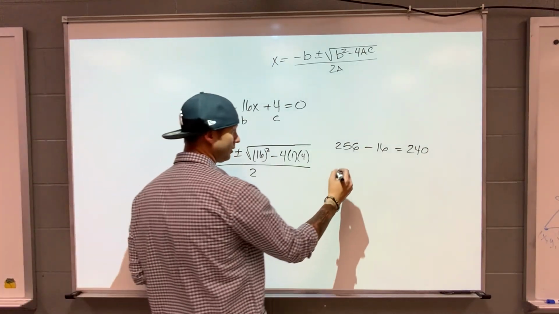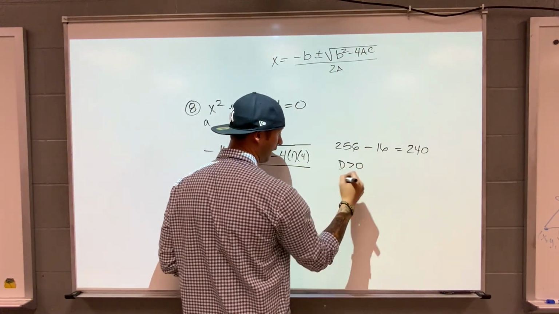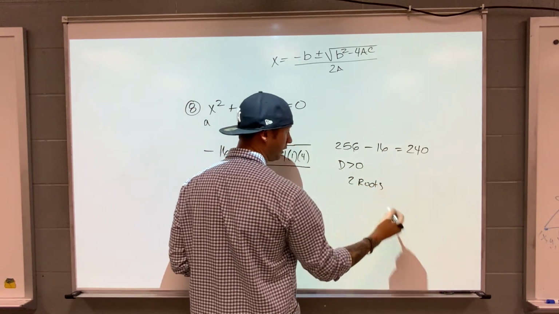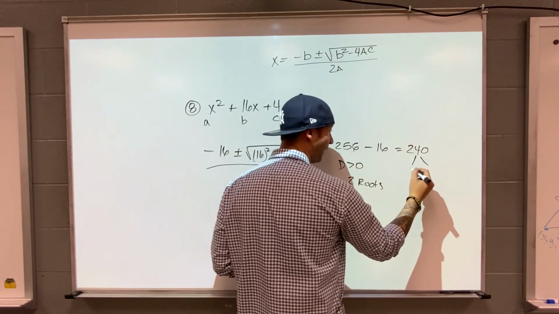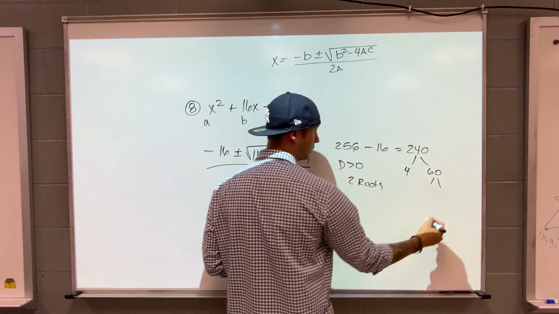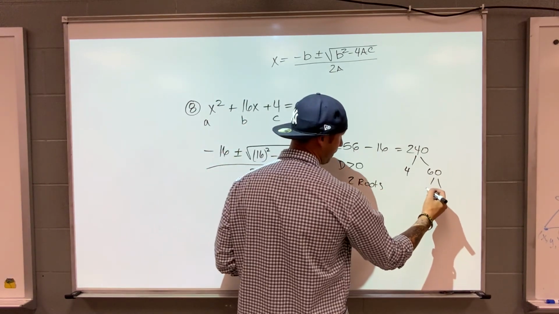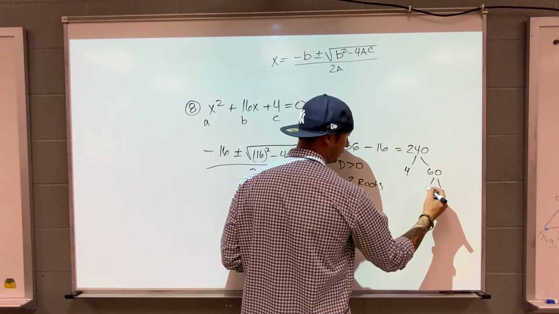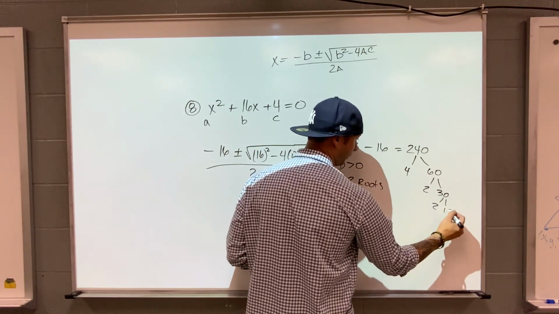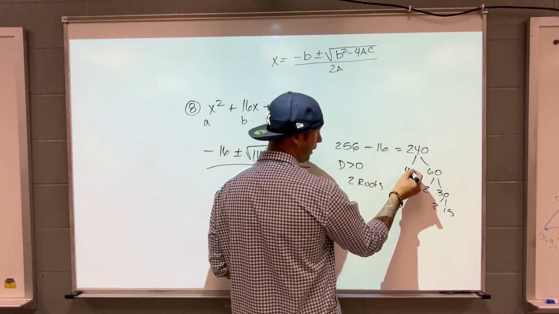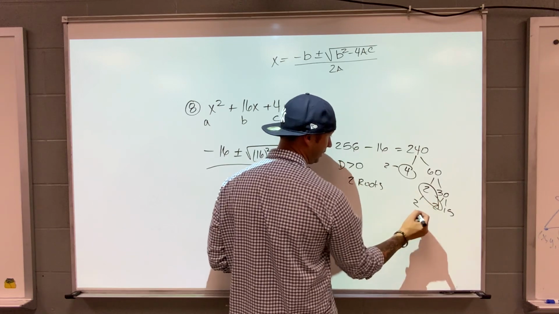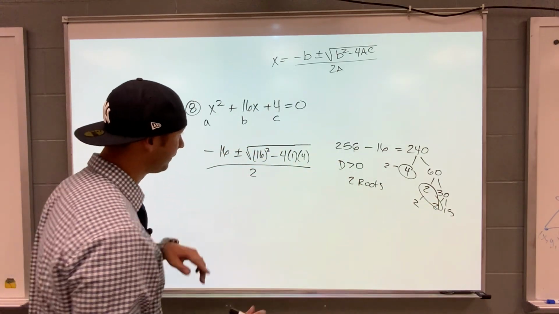So it's a real number. Actually, it's a positive number. So I'm going to have 2 real roots. We might as well go ahead and start thinking about simplifying it. So this is going to be 4 times 60. This is going to be 240. So 2 times 120, which is basically 2 times 60, and that's 4 times 15. So I'm going to pull out a 2 here. I'm also going to pull out a 2 here, and 15 will be left behind.